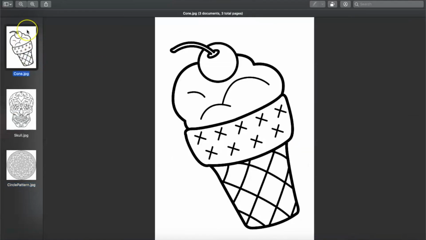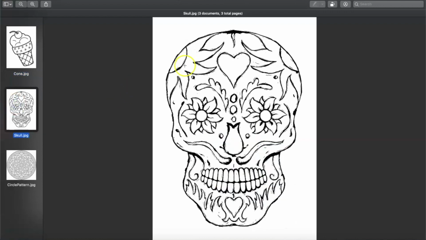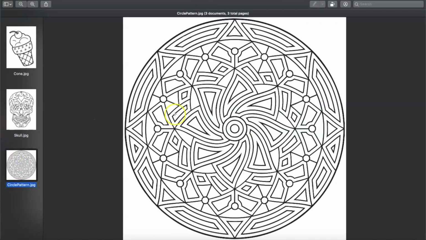Now, in sort of ascending order of difficulty, the first one is an ice cream cone, right? It's made up of really simple shapes. There's a circle, and then these curved lines, and then of course the X's and whatnot. Then this one here is a Day of the Dead mask, which, forgetting about the texture on the lines, is also made up of relatively simple shapes. And then the last one, which is more complicated, is this Mandala circle pattern here. This is made up of a whole bunch of completed connecting shapes, so certainly definitely more complicated.